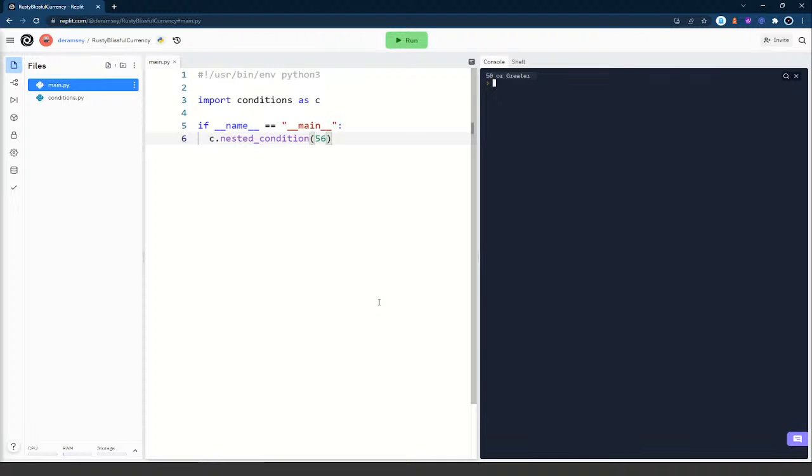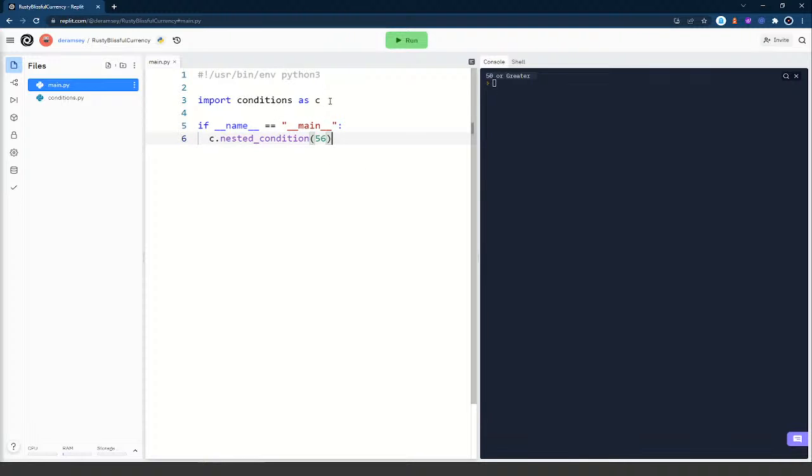Right, so the big takeaway out of this is essentially that the file that's being executed, the file that's being run, is always main. Any other file is named after that file. So in this case, main.py is being run, so it gets the name of main.